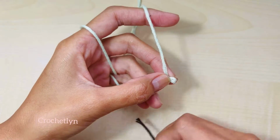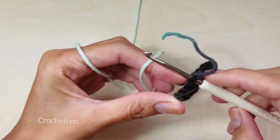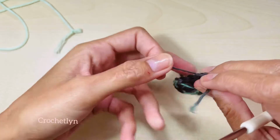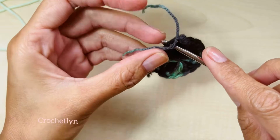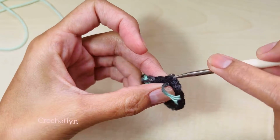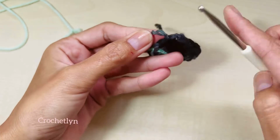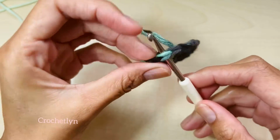Take the hook out, grab your first piece, insert your hook on the third chain, this one here. First, let's secure the stitch here. I'm going to make this in a half. I'm gonna grab that yarn, the other half, pull, and make a few knots. That's one, and that's two. Go in the next stitch, do the same. Go in the other side. Grab the other piece, grab to the other side, and make another few knots. Turn it together, go in the next stitch, grab the yarn and pull, go in the next stitch, grab the yarns and pull, and do the same until it's gone.